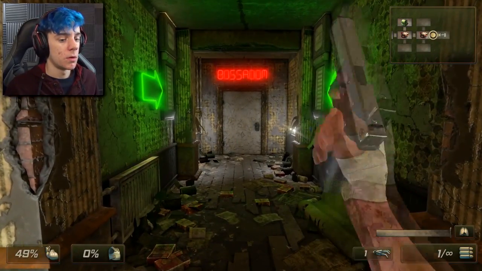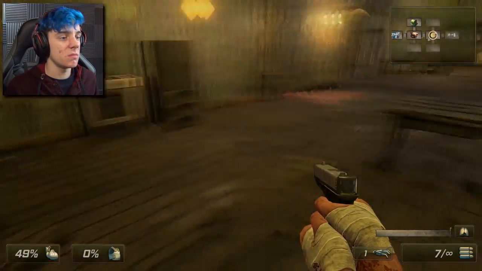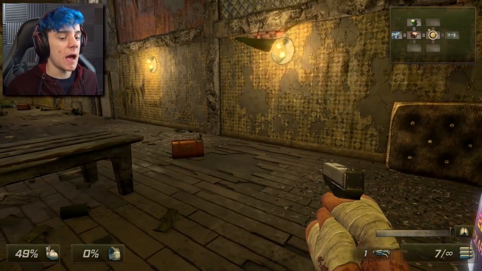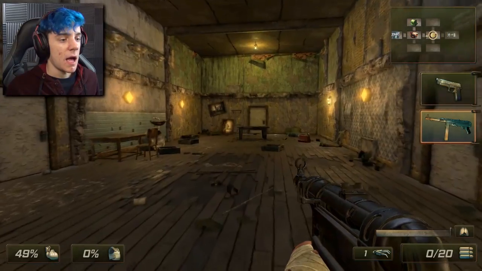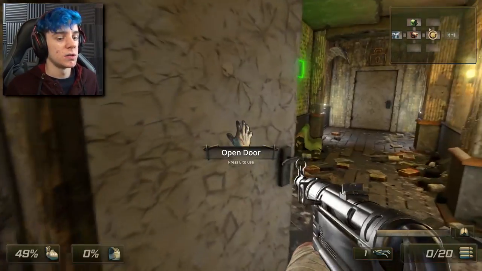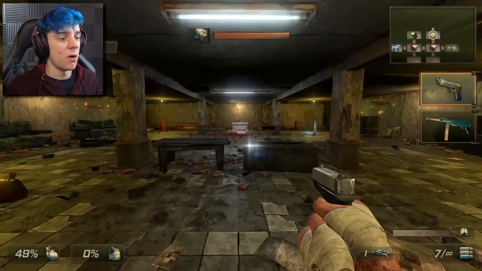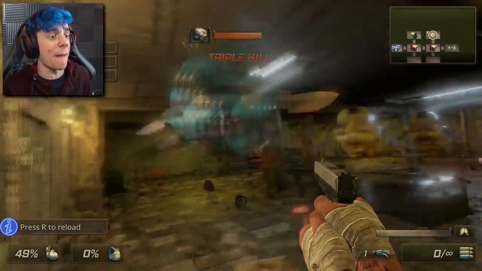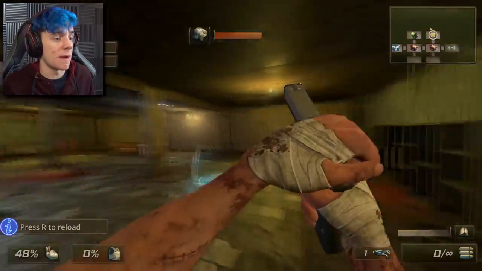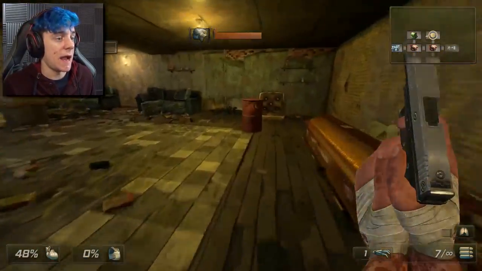Boss room. Am I ready for a boss room? I feel like I'm not. I feel like I should, you know, have some more ammo or something. I don't know. Let's open this door. Hello, babies. Oh, there's so many fucking babies around here, and I hate it. I hate it so much.